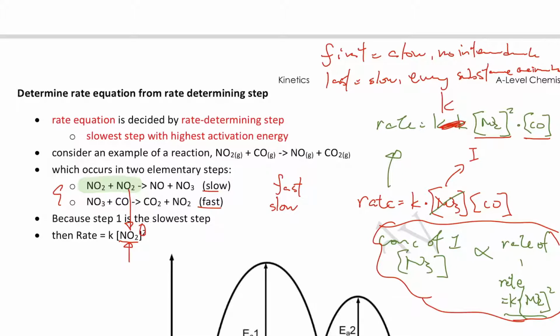And then the order of reaction will be really equal to the coefficient of your overall equation. But technically, it's not 100% correct. What I mean is that the coefficient of the overall equation does not necessarily give you the order of reaction. That's why we have to do the experiment to find the rate of reaction when you change the concentration of a substance, and then find the order of everything.